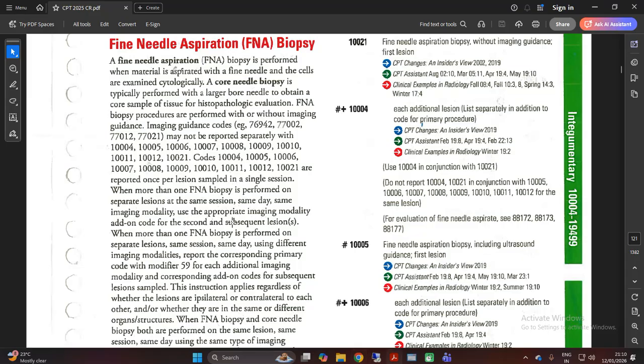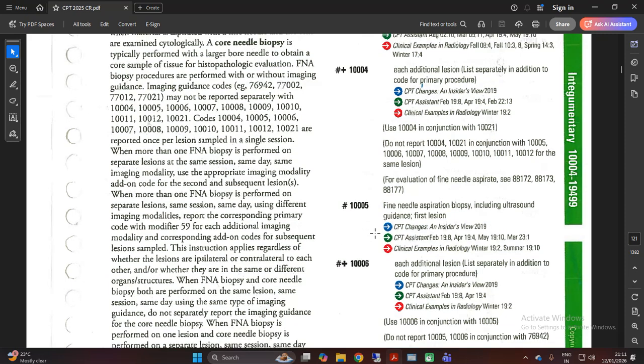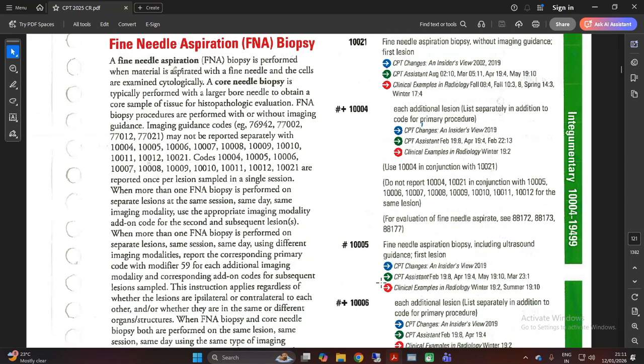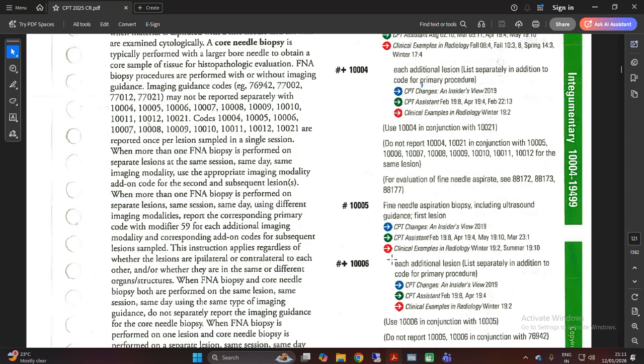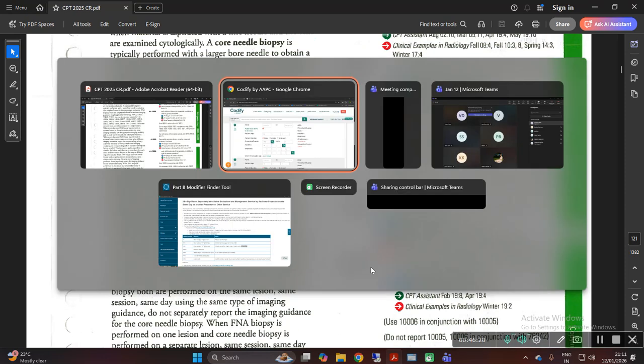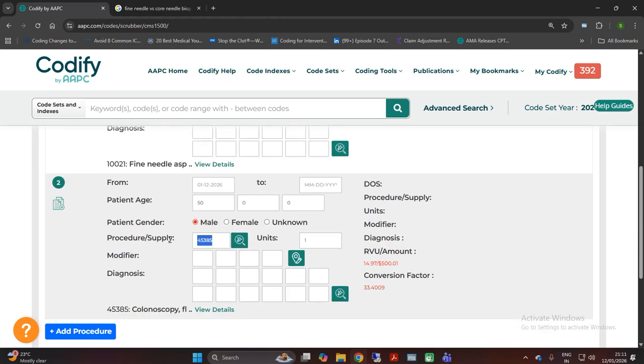And for the physician's FNA of 2 lesions, without imaging guidance, for example, you have coded the first lesion this one. And accidentally, instead of 10004 you have coded 10006. We will see the edit now.